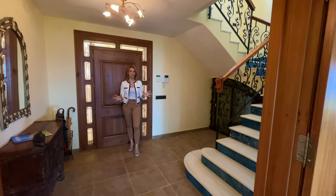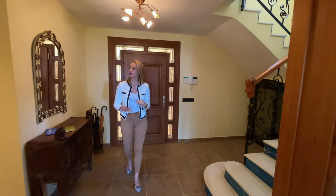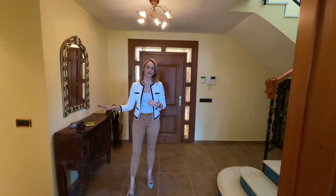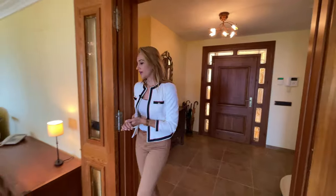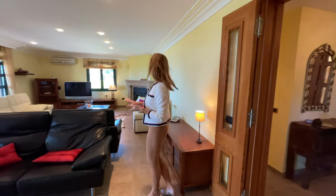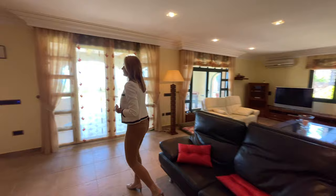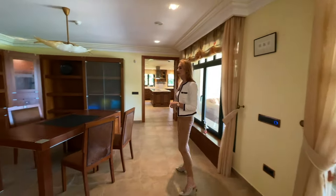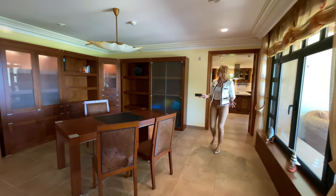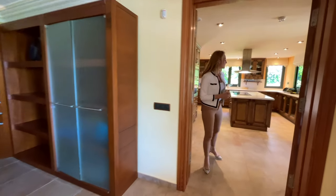Of the main house. On this lower floor we have access to the bedrooms on the upper floor, one bedroom right here next to me, and then access to the wonderful big living area. Have a look here behind me, you have a wonderful big chimney, real wood chimney, TV sitting area, and spacious lounge. Then the access to the naya, which is a fantastic connection between the inside and outside of the property. Here the owners decided to have a library, a little workspace with a wonderful view.